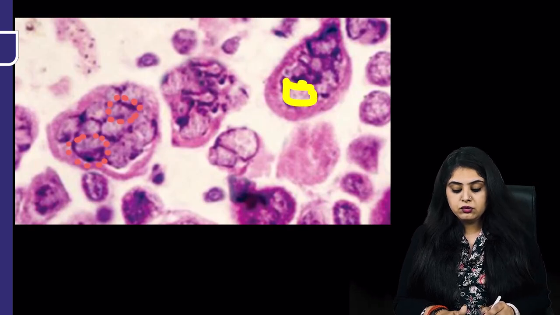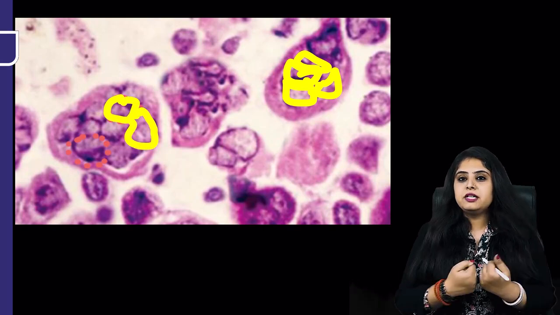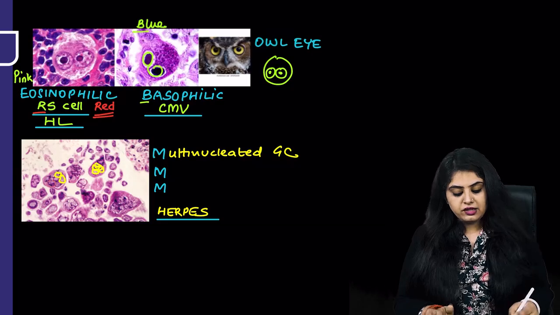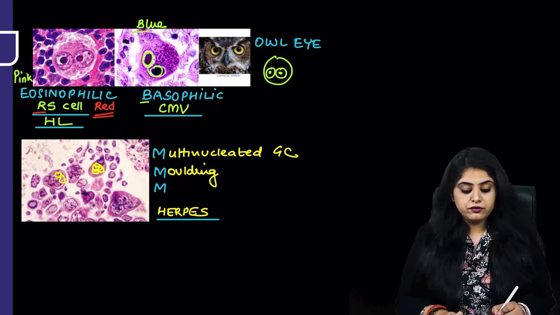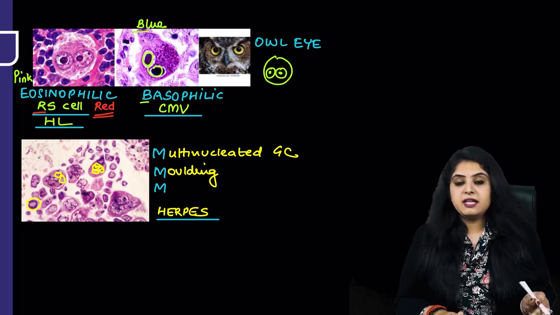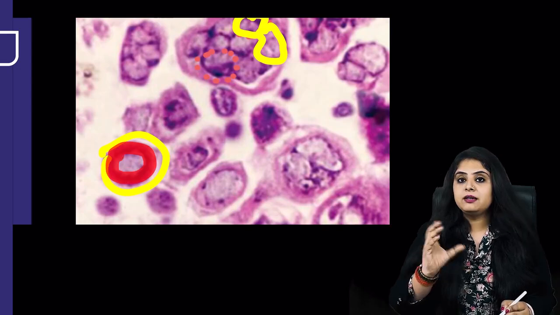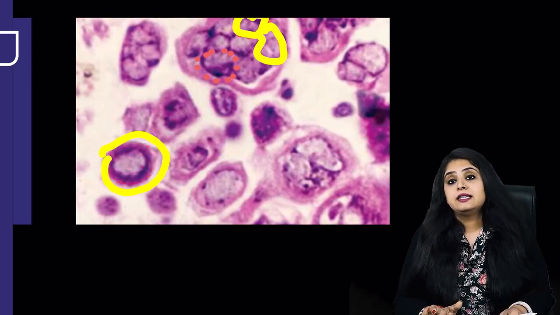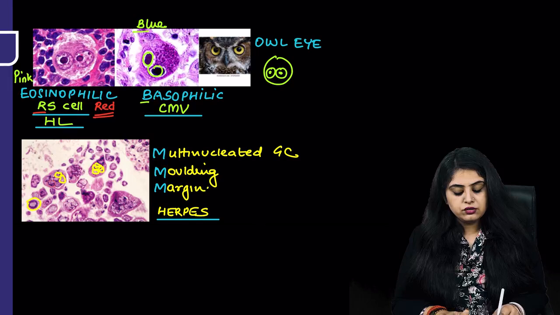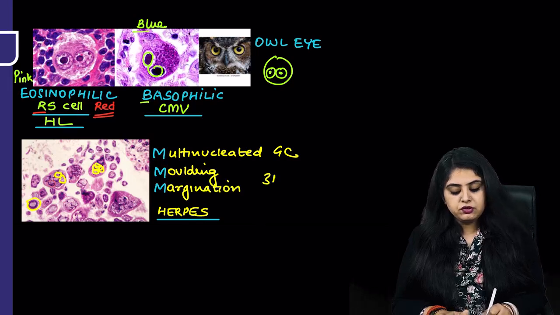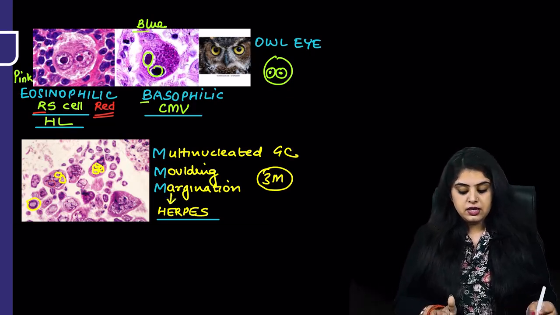But can you see all those nuclei are trying to fit into each other? I cannot make them out separately. They are trying to fit into each other. That process is known as molding. So the next process is known as molding of the nuclei. And also, if you look carefully, they are darker at the periphery. I will again zoom in and show it to you. They are darker. Ma'am, the nucleus is more blue at the periphery and the center is a little white. That is known as blue at the margin. So the next M is known as margination. So the trick is that whenever in the exam you see 3 M's, multinucleation, molding and margination, they are trying to indicate herpes to you.